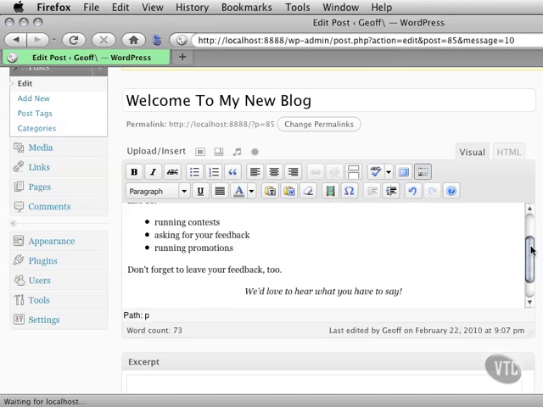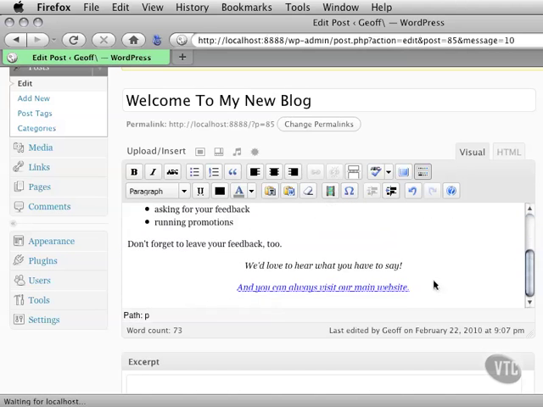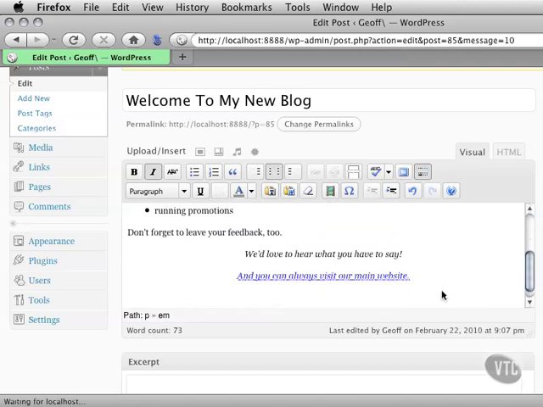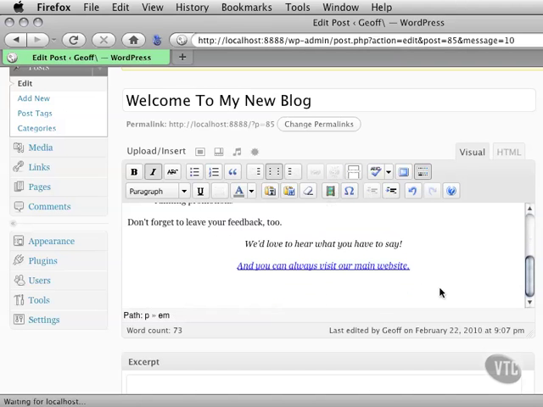I'm just going to scroll down here a little bit, and maybe what I'll do is below the last line inside my blog post, I'll type in here, please remember this content is 2010. Now that doesn't make a whole lot of sense, right? Unless we put a copyright symbol before the year, right?